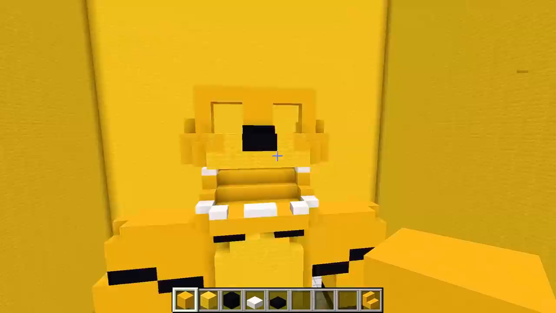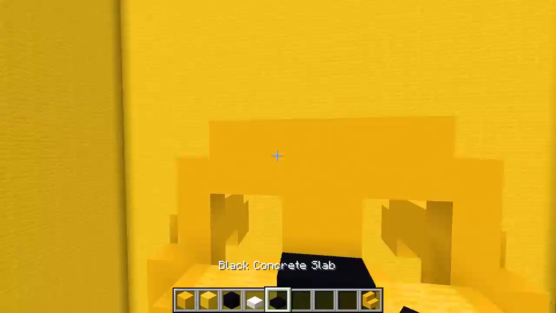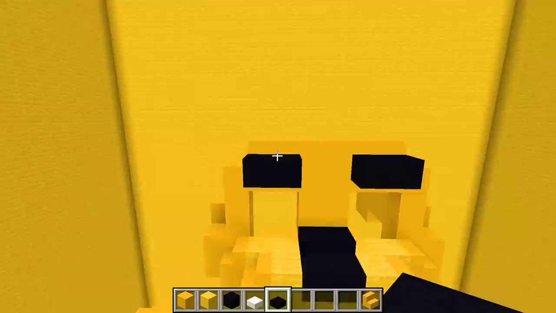Ooh, the face is starting to come together. All right, now I gotta work on these eyeballs. Wait, before I do the eyeballs, I gotta add the eyebrows. There we go. That's looking good. And we also need to extend his entire face all the way back.